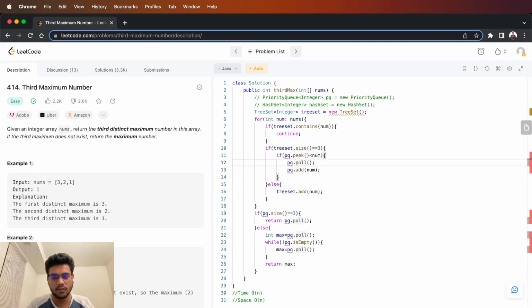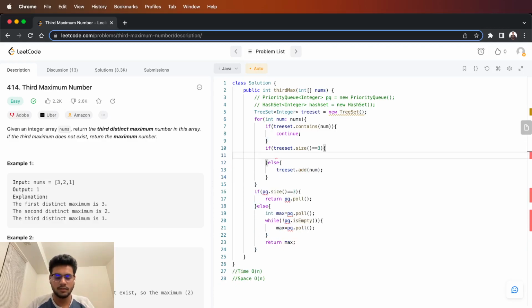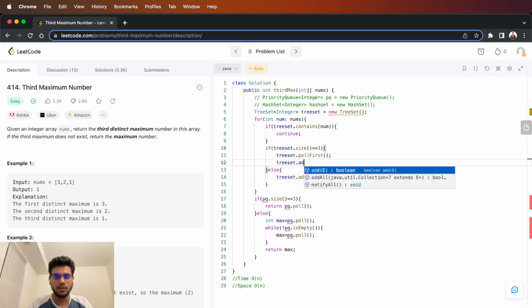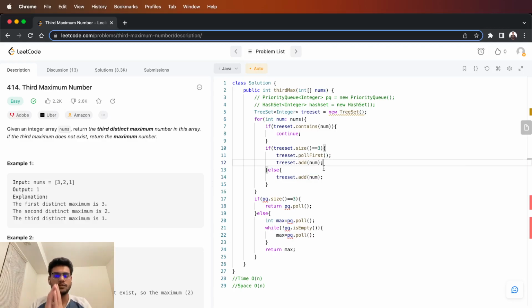And if TreeSet.size is 3, then since it's in ascending order, I will remove the first value, so TreeSet.pollFirst, and then I'm going to do TreeSet.add now. So at any given point, I'll have just 3 values.